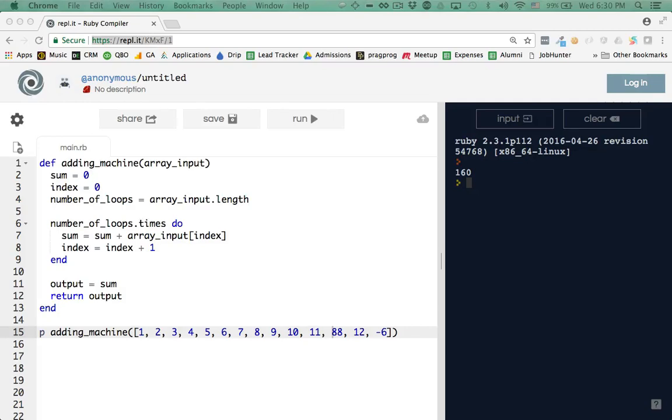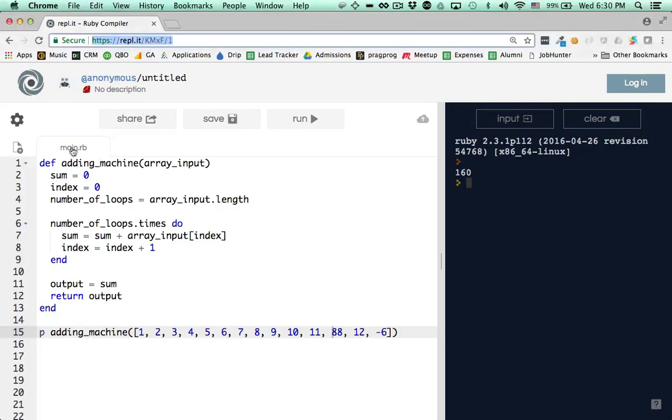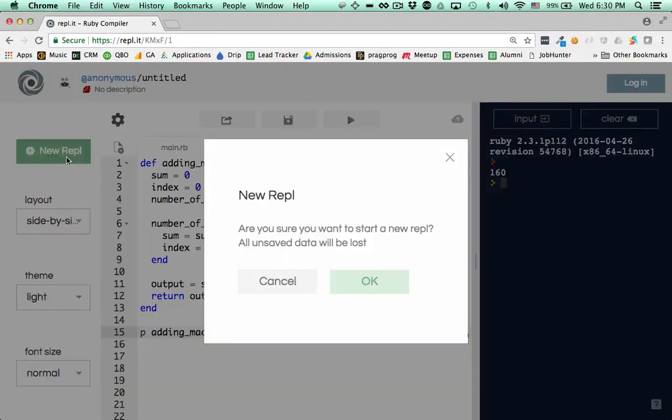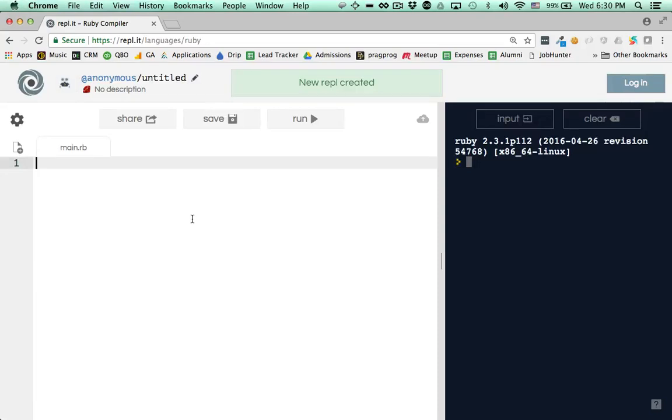Okay, let me demo another, somewhat complex example. Let's start a new file. I'm going to make a double array machine, which is going to accept an array as its input.